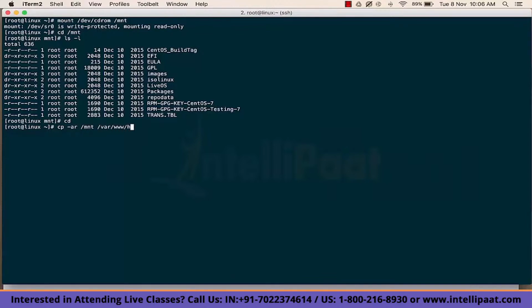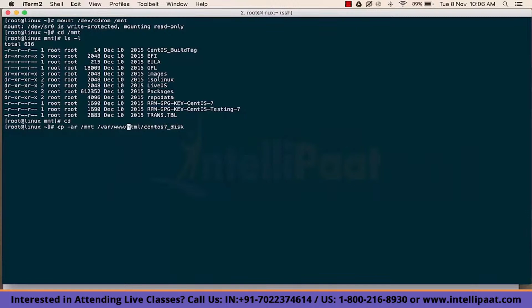In this case I have copied it into this directory in order to save time. You can run this command so that it is copied into a separate directory. You can copy it into the temp directory as well. Beforehand I had created this directory centos7_disk under /var/www/html.